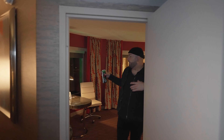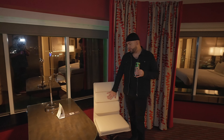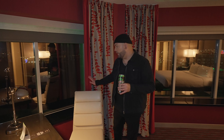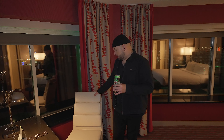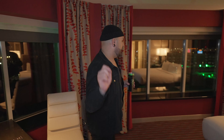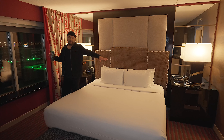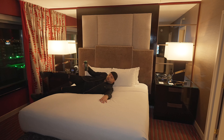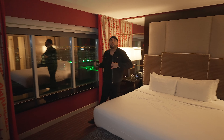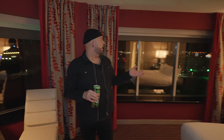Over here we have the bedroom. There is a desk right here with a nice, comfy chair that has really good back support. This is the full king-size bed right here — it's a big daddy bed. I'm 6'2", and it's a little bit of a hard bed. MGM Grand is a little bit old. It's a pretty good size bedroom, and then you have lovely views of Motel 6. We know how much you guys love Motel 6.